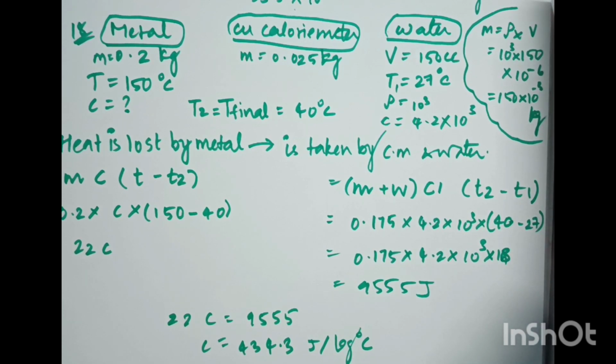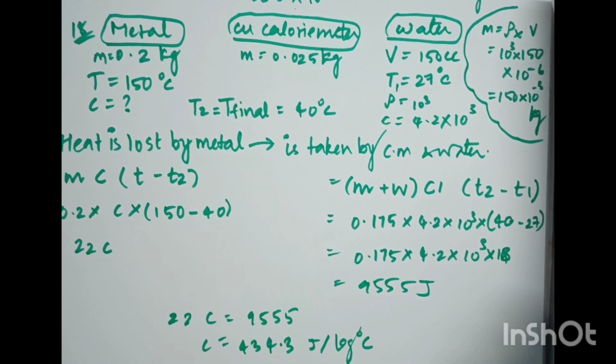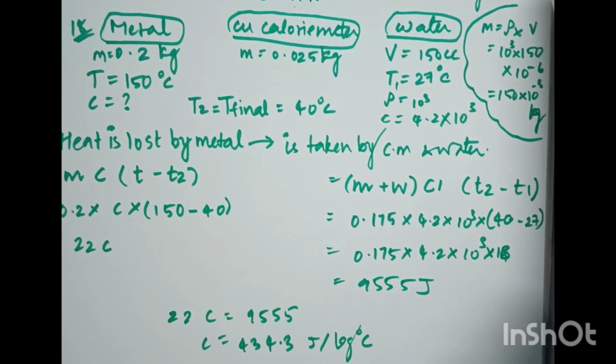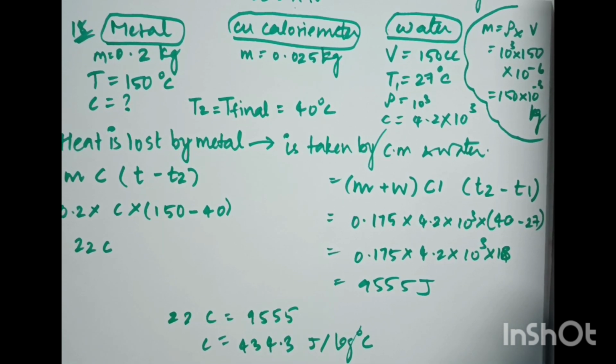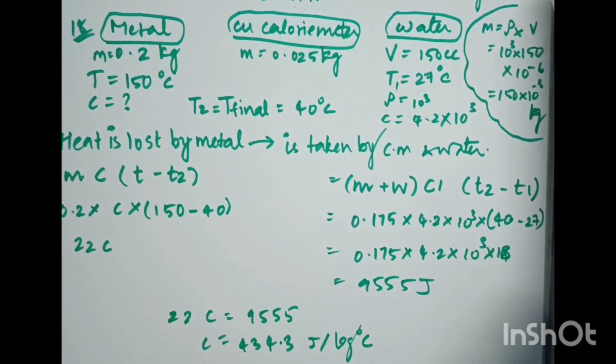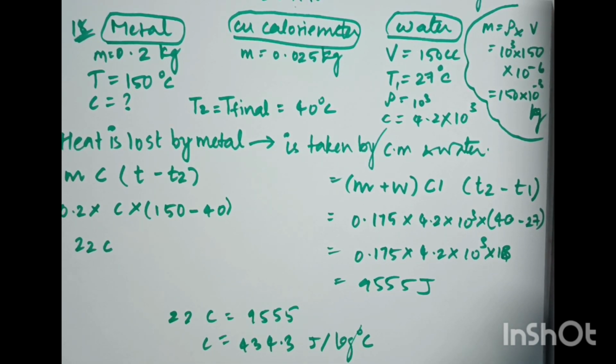Now we know one thing. It is also given the final temperature. So after dropping the metal in the calorimeter, which is having some amount of water, the final temperature of the things comes out to be 40 degrees Celsius. Now the question asks this: what is the specific heat of the metal? We know one thing. Heat lost by the metal is the heat taken by the calorimeter and water. So we have already seen this. Now what will be the heat lost by the metal? So we have to use the values for metal. It is mc delta T. Now as I have already told you, here the delta T, you can remember, it is higher temperature minus lower temperature for that particular body.